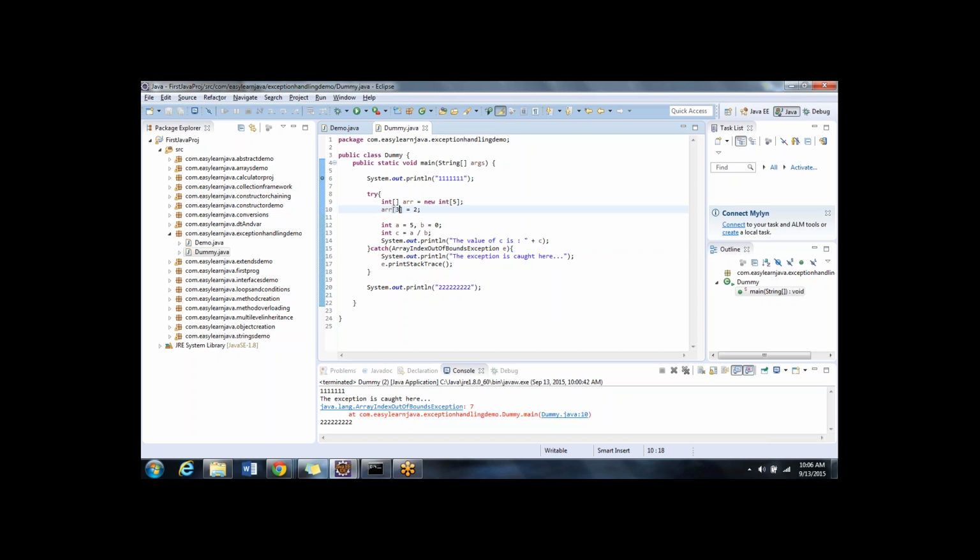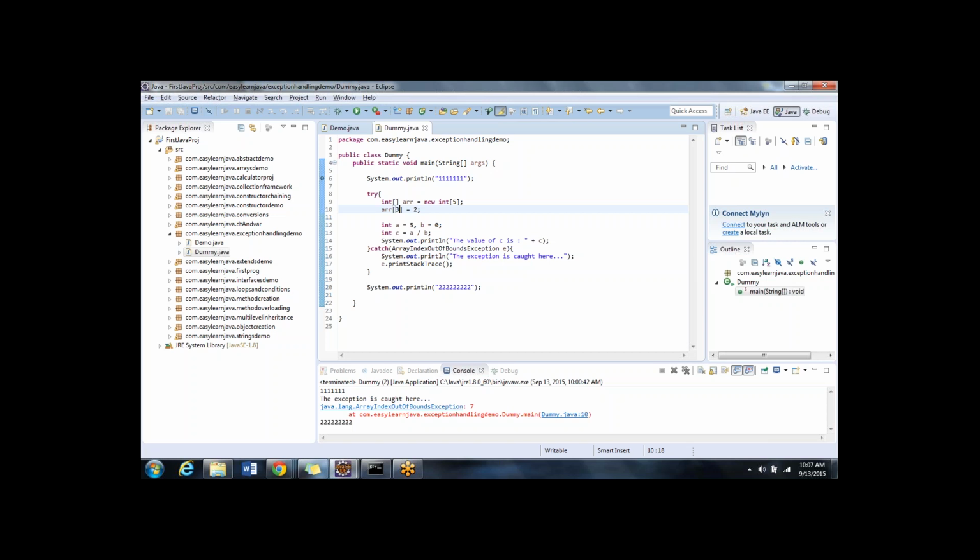Now, the next question. Understand this question very carefully and answer. Can an exception which is being thrown at line number 13 be caught by the catch block or not? Can a catch block catch that or not? Someone said no. What about others? Yes.